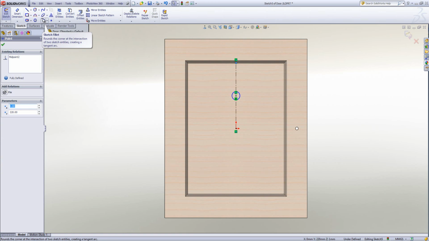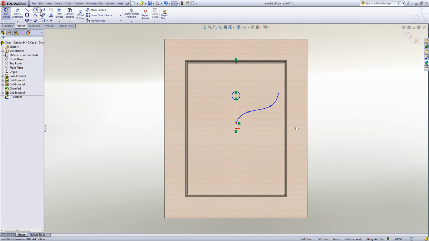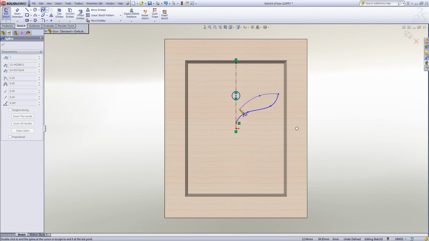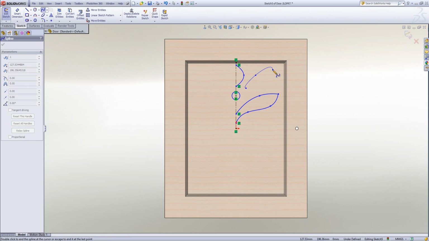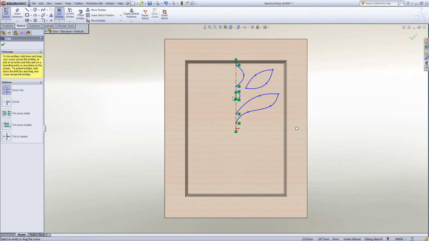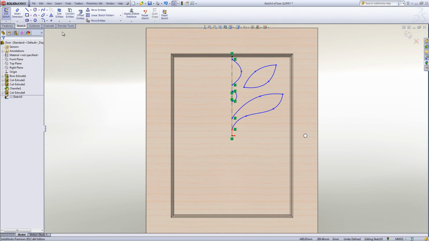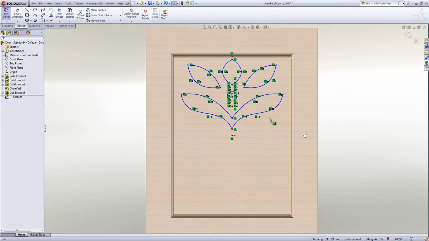So in this, I'm just going to use some splines just to get the rough kind of size and shape of this item. I'll do a slight flowery texture on the front of this. So having drawn these elements of the design out, I'm then going to trim away the excess. And obviously we need a closed loop for this extrude, so I need to mirror these items over. So I'm going to select Mirror Entities. And I'll use the center line in the design to mirror it over.